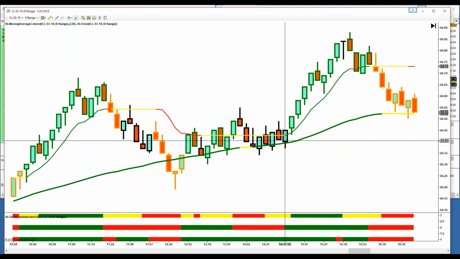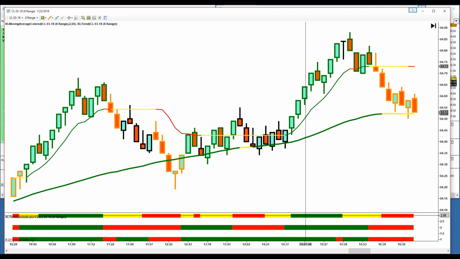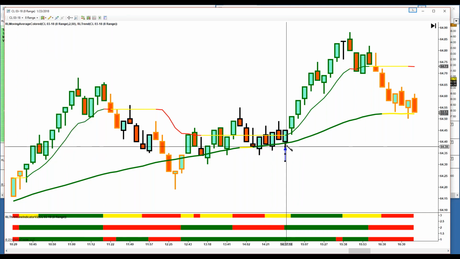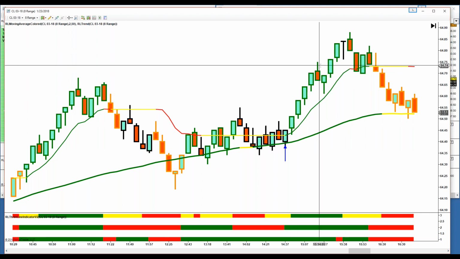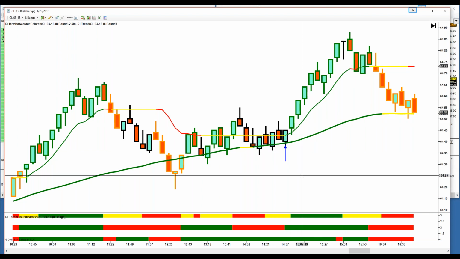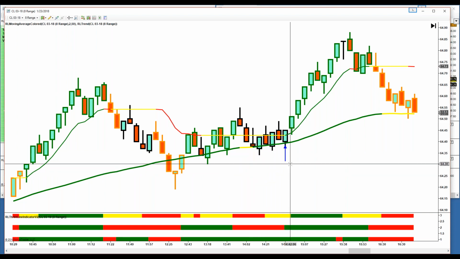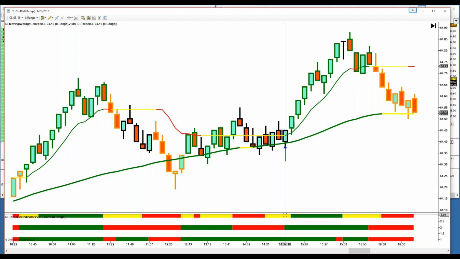Now, one thing I do want to mention is that when you close and reopen NinjaTrader, because of the way the system is coded, it creates the 3 line slightly differently, and it moves 1 candle to your right. I believe that in real time, this would have been the first candle colored in green. And that would have given you this whole long trade. The reason that happens is in real time, Ninja looks at the previous candle and the one that's forming. When you close and reopen, it looks at this candle and the next one, which hasn't formed yet in real time. So it shifts the analysis one candle to the right.